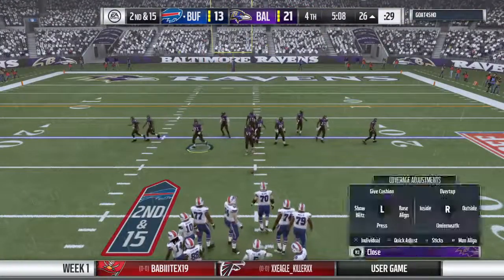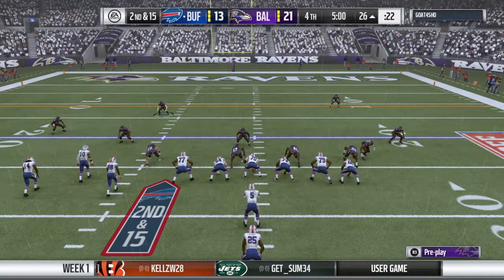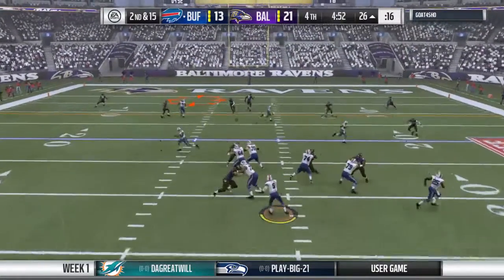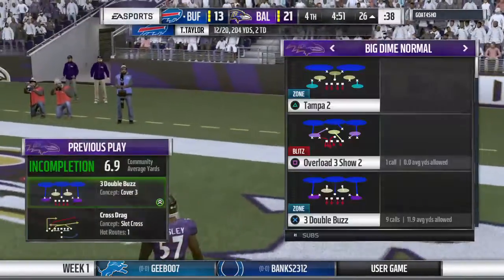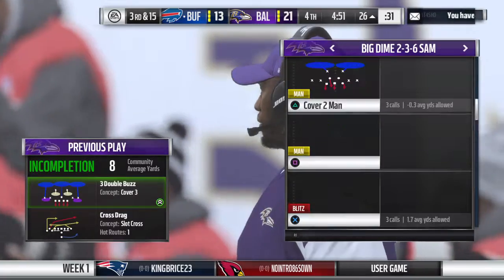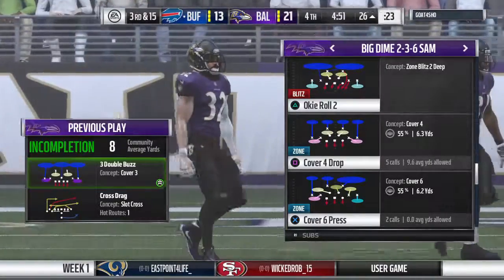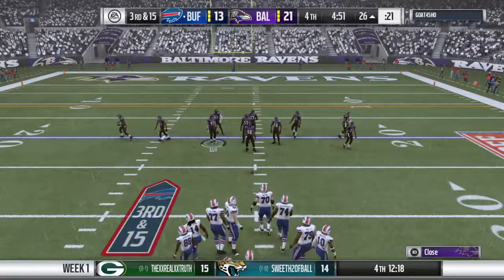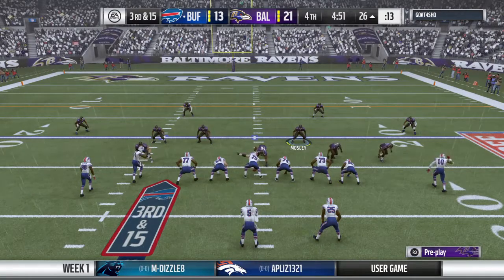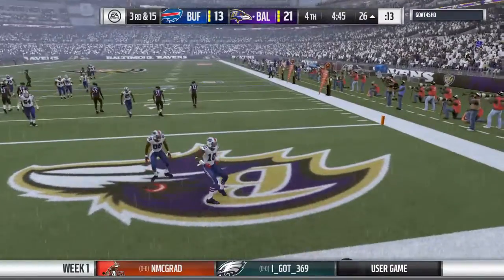So the defense has put them in a tough spot. It's 2nd and long. Another pistol look here. On 2nd down, Taylor. And this one is incomplete. Watkins, the intended receiver. And they're going to be staring at a 3rd and long here. A long way to go for the offense here on 3rd down. Throwing again, it's Taylor. Into a double team, and it's intercepted. A great read, and it's picked off.